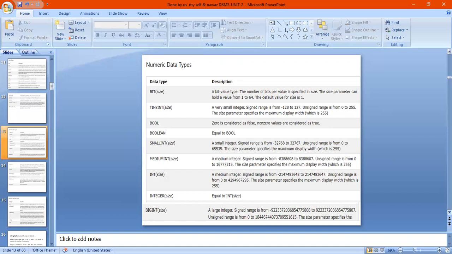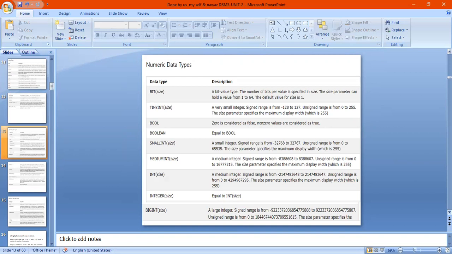Next is small integer, medium integer, integer of size, and big integer. So coming to this, bit value byte, the number of bits per value specified in size. The size parameter can hold a value from 1 to 64. The default value for size is 1.